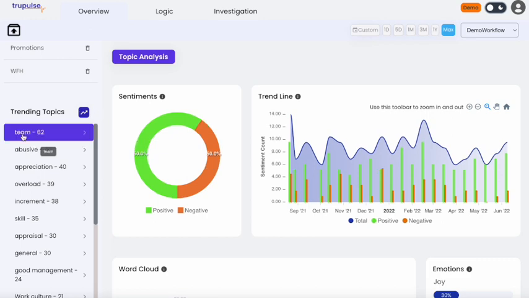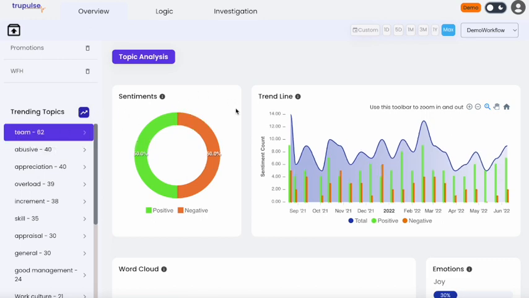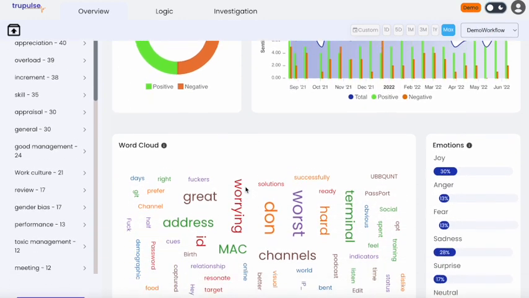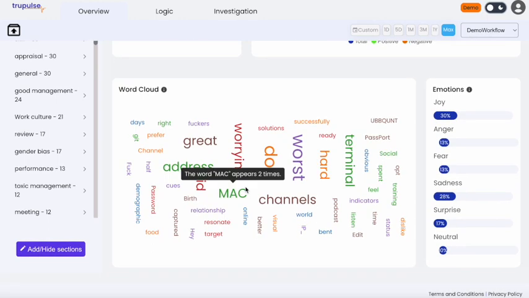Next, we'll get into topic analysis. And this is really important because we need to understand not only how employees are engaged and feeling about their work and company, but the topics that matter to them as they go about their day-to-day life. And so there's two ways that we can look at topics. We can search for the things that matter to the organization, or we can look for the topics that matter to the employees, listening to their voice in order to really gain some insight into how they're feeling about the things that are happening in their day, whether they're internal or external. And we can see how much engagement there is with a particular topic and what the sentiment is around that topic, whether it's positive or negative.